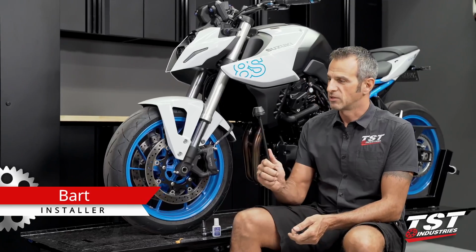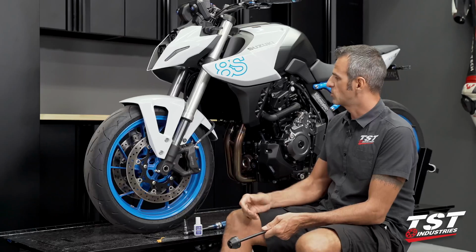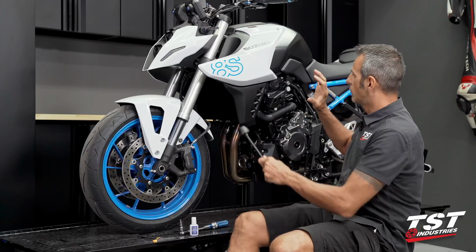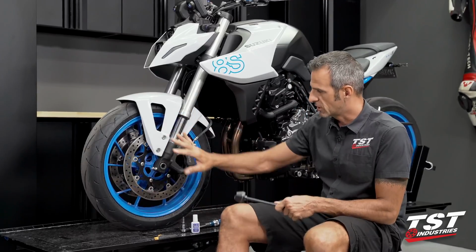I'm Bart. In this episode, I'm working on a GSX-8S here. We've already outfitted this bike with a whole host of crash protection components, and now we're going to be taking care of this area here.